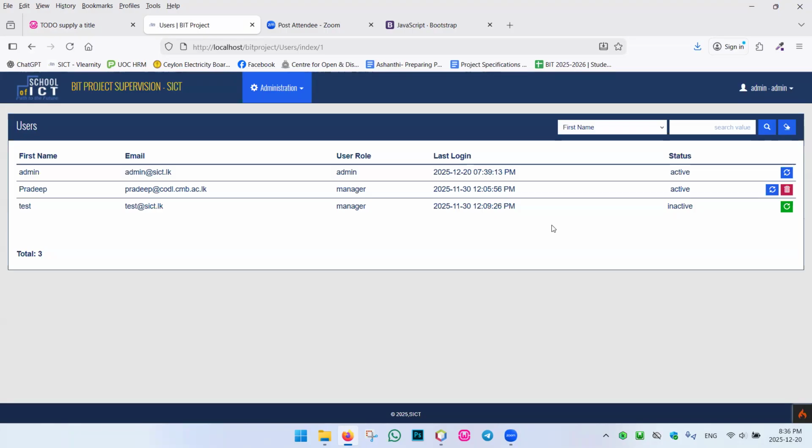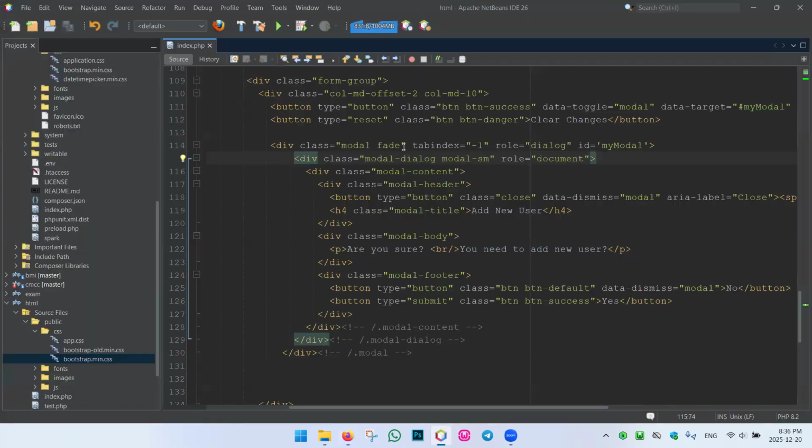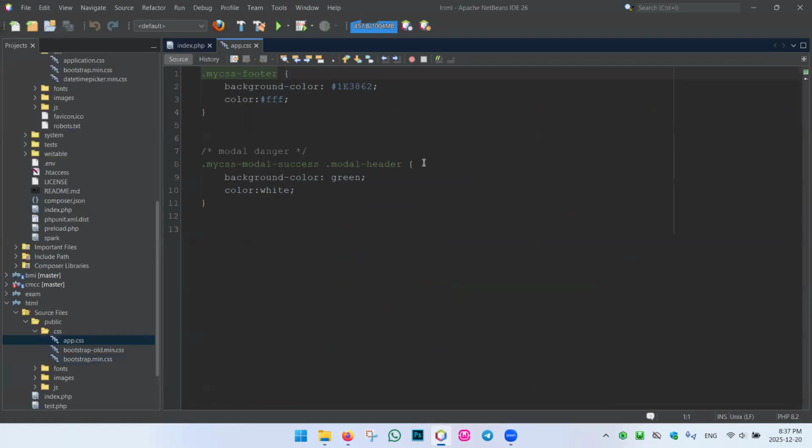So let's try a little bit and apply. Here I need to add a bit of green color to my header section, right? To do this, actually I have already created app CSS. Here I have defined my CSS, modal success, modal header. This is my modal's class.